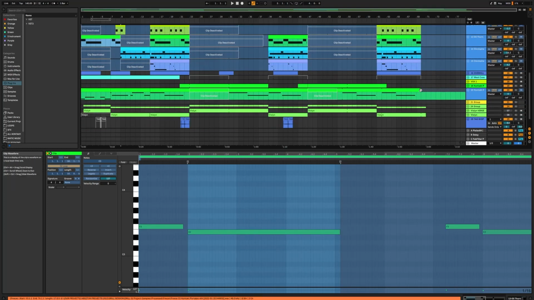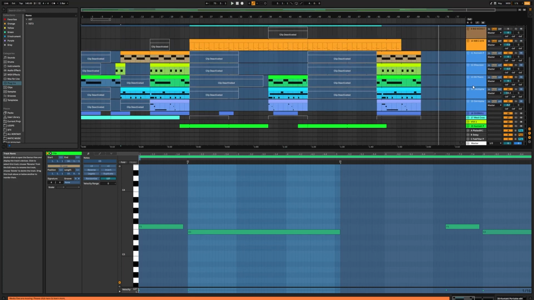outcome. Freezing tracks in session view won't give you a tail like this in arrangement view. See, it's got the tail because the track's been frozen in arrangement view. If you freeze a track in session view, it will only freeze to whatever the bars was set to inside session view, and you won't necessarily get a tail because it's not been frozen in this view. So like this, it just cuts off, you know.